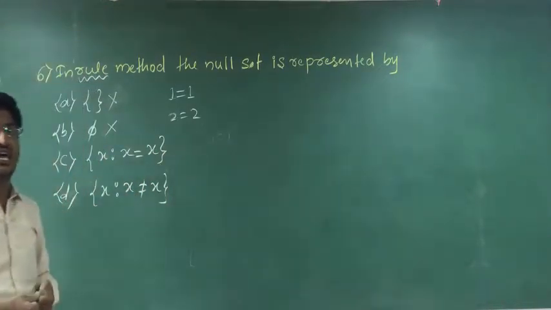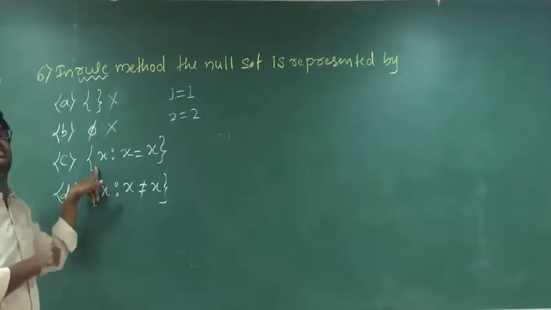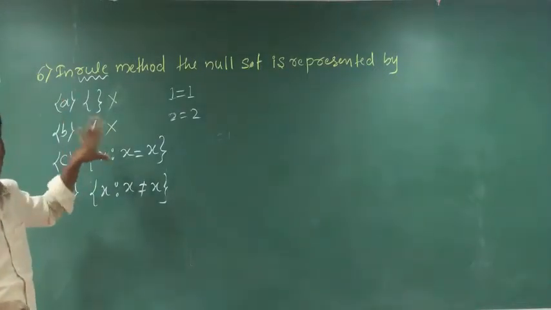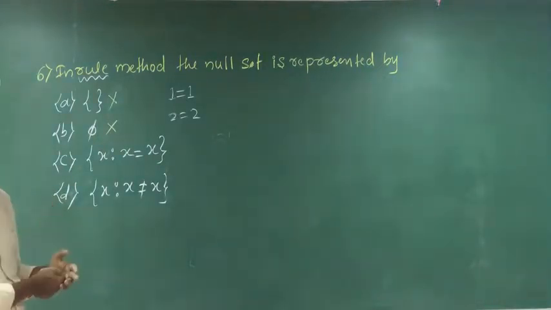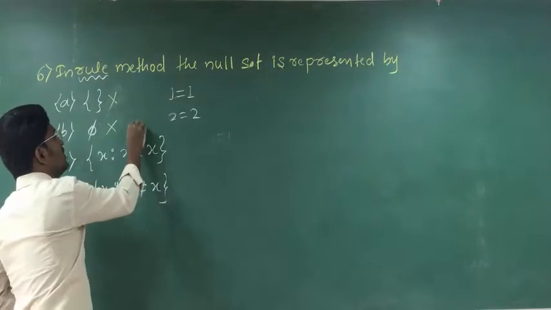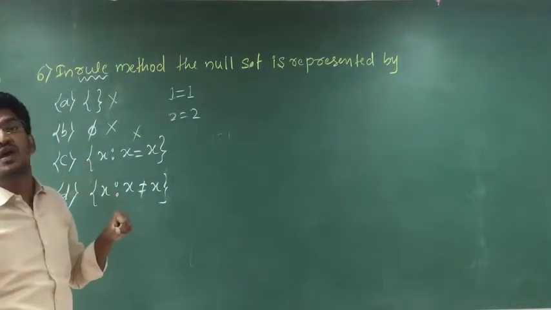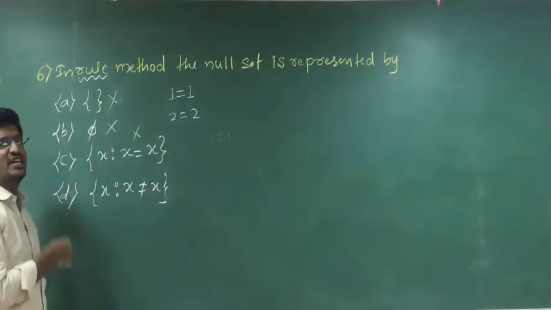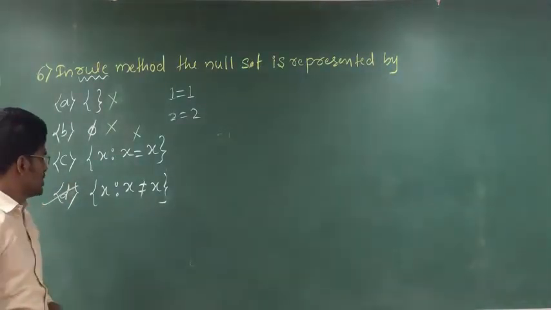So what is the meaning here? This set contains elements. It is not empty. In this there are many numbers. You can write any real, you can write any complex or anything because it is equal to itself. So for that reason, it is a rule but not empty. They are asking for a rule which gives you empty. Okay. Now let us come to this rule. See, all these three are deleted. Definitely the fourth one will be your answer.